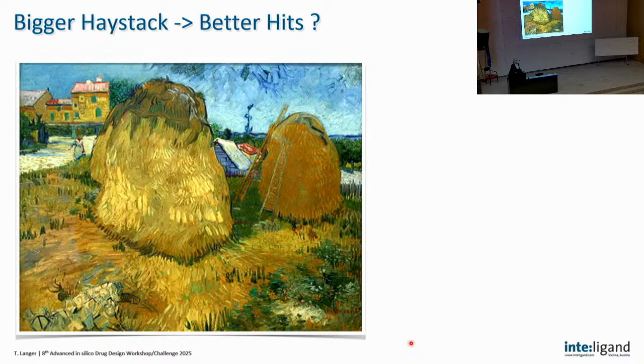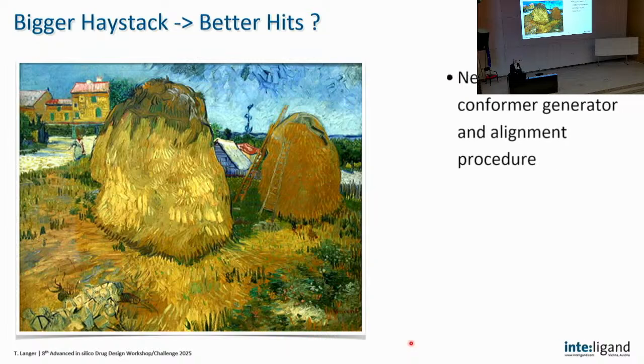Well, this idea has now been taken up again, make the haystack bigger, because now we have the potential of having billions of compounds that can be synthesized, even though they are not yet synthesized, but they could be. It's a business model of companies to announce they have like 40 billion compounds that they could make. So if you want to buy one, you can buy this, and they will promise to synthesize it.